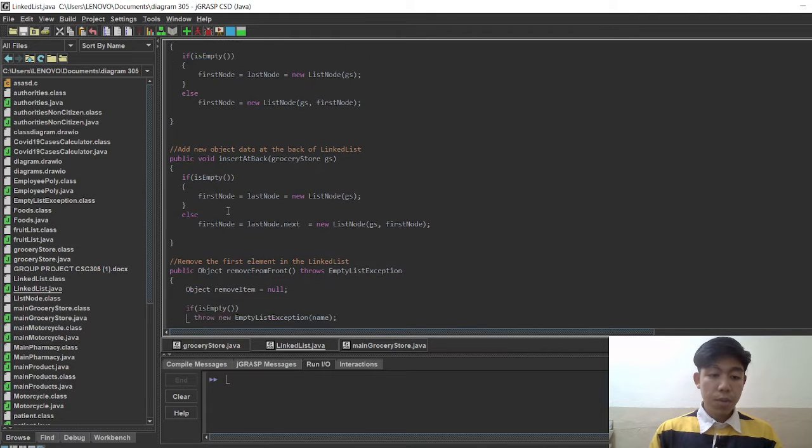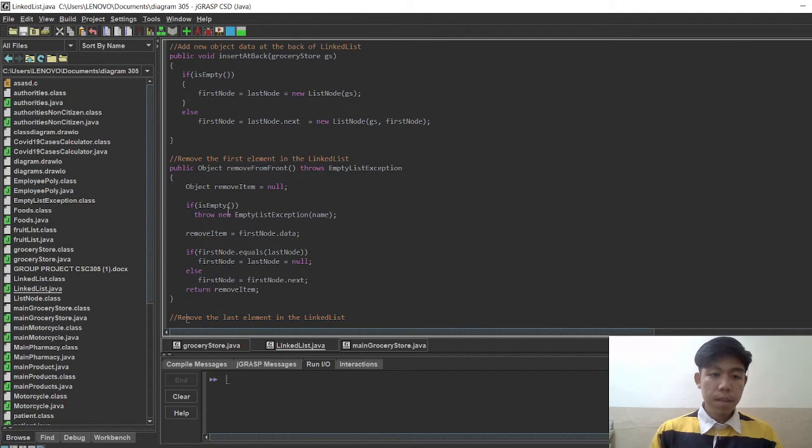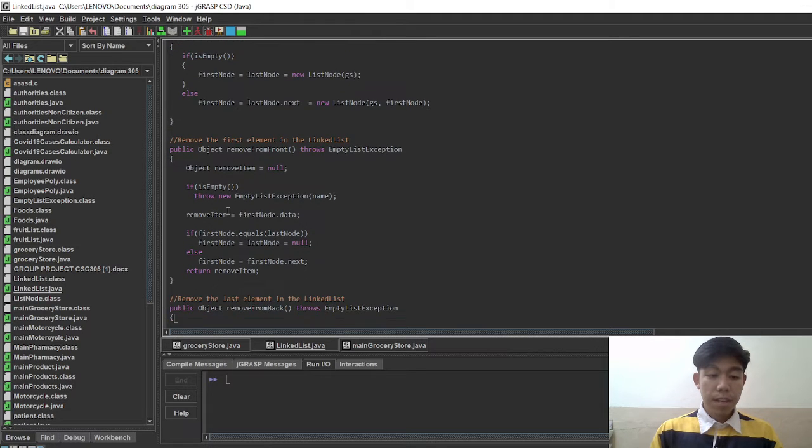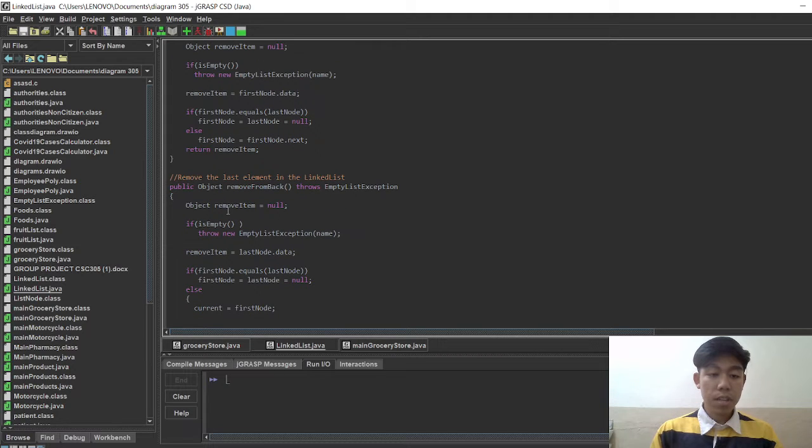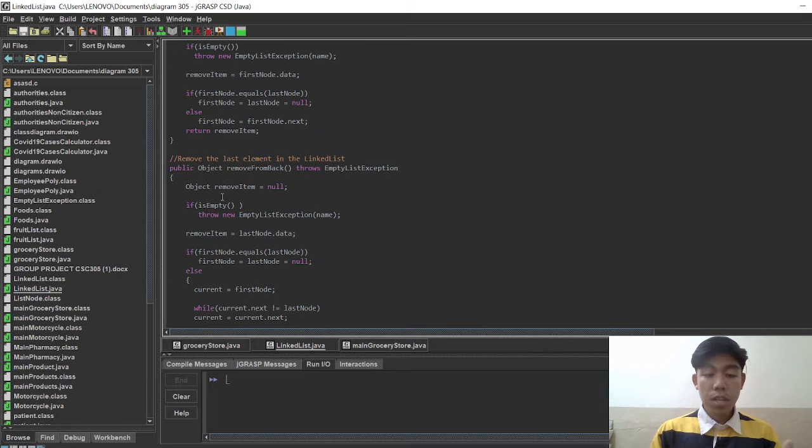Okay, next we have removeFromFront. The removeFromFront method is used to remove the first data that we see in the linked list. And this method is the opposite of removeFromFront, which is removeFromBack, which we use to remove the last data in the linked list.